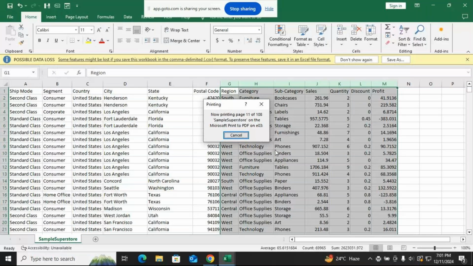See the number of pages. I think it takes a lot of time.